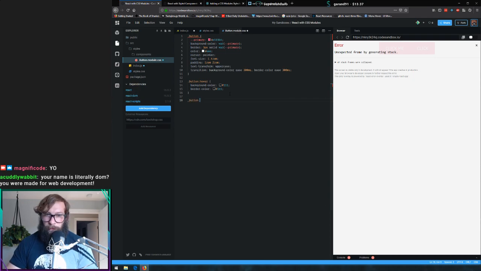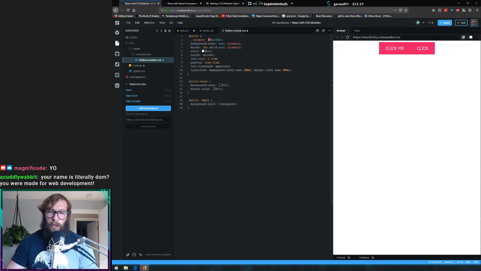So button with a variation class of empty. Instead of any background color, we're just going to do background color transparent. And because that's on a white background, you're not going to be able to see the text, so we'll change the color to a dark gray. Let's do 666.